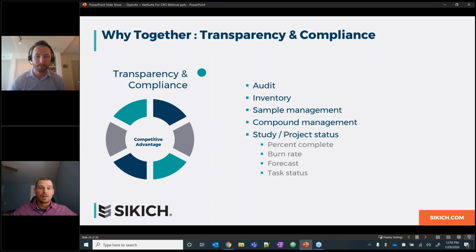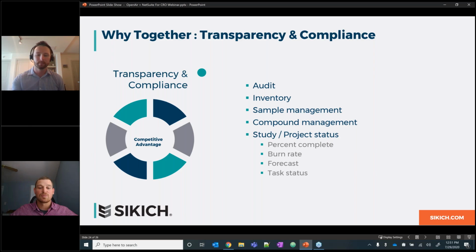Exactly. And then as we grow, like Hunter mentioned earlier in the presentation, as your CRO organization grows, audit and compliance typically grow with it, right? So the regulatory requirements that you have to track, where your inventory is, what you have on hand, sample and compound management, grows exponentially as you get bigger. Maybe you're thinking about going public. So there's a financial and an operations element to that we have to understand and be able to provide reporting on those types of requirements.